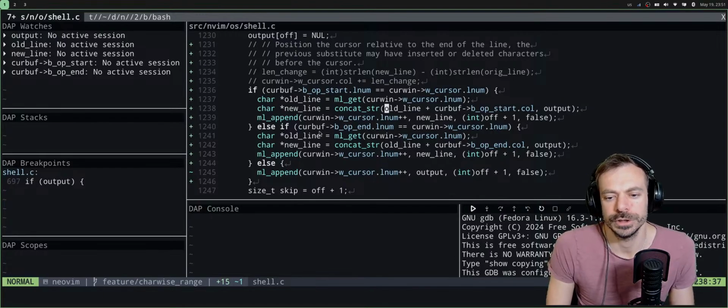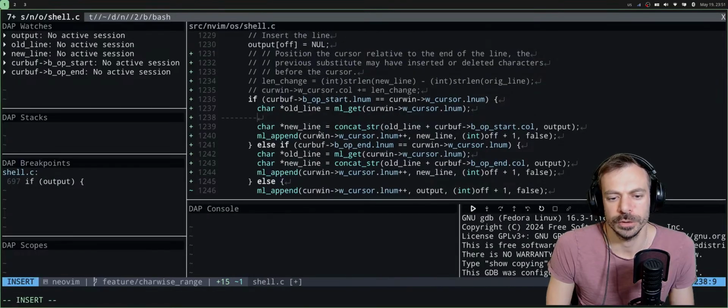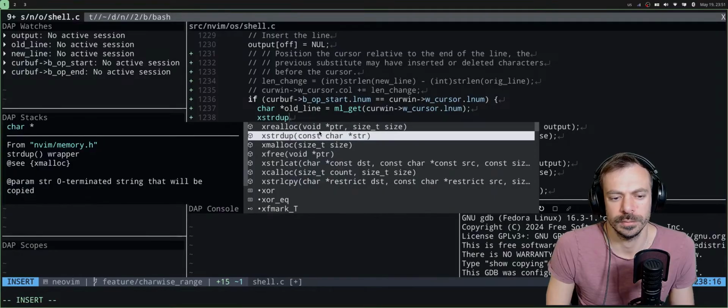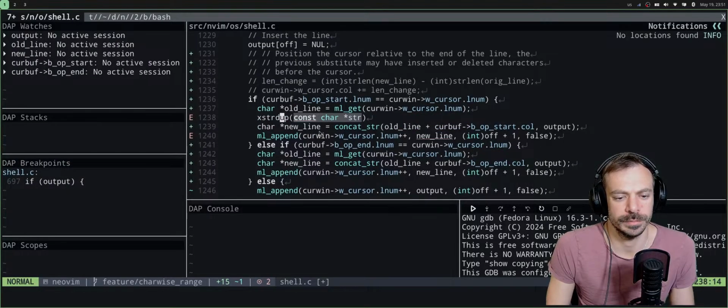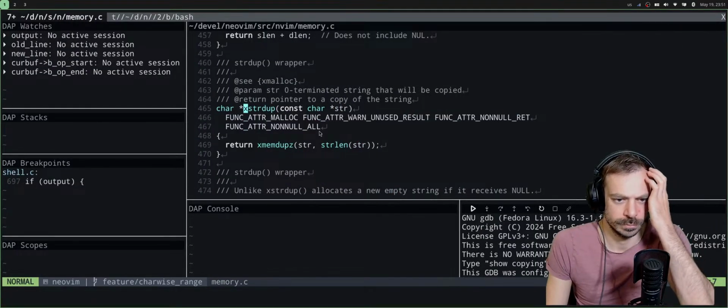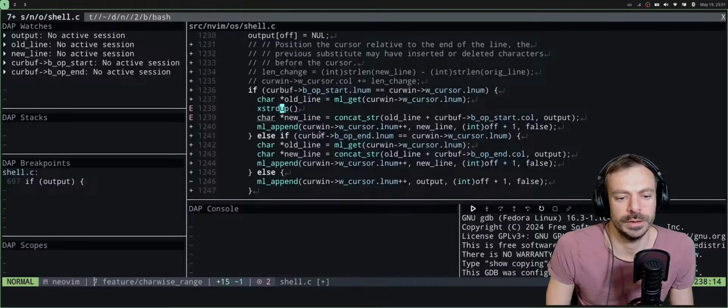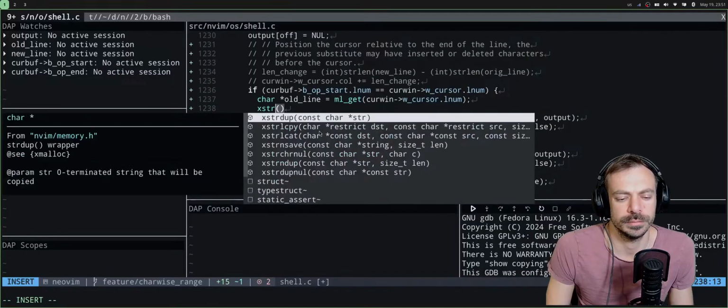I would just need to get a portion of the text. What's this? Terminated string that will be copied. Pointed to a copy of the string. Duplicate string.